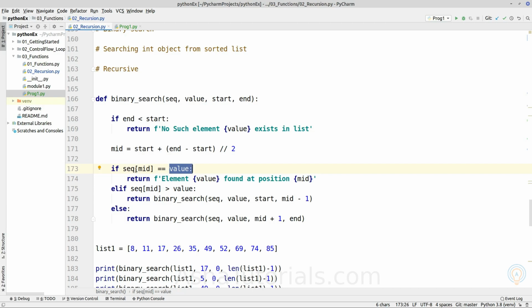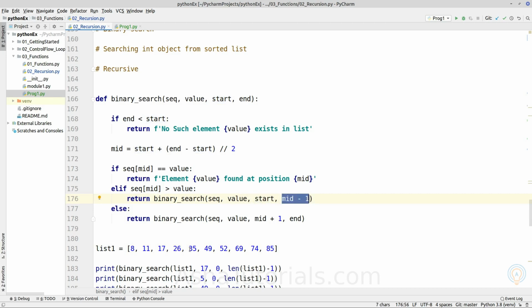If it is not equal, then we have 2 cases: if it is less than that, or if it is greater. If the given value is less than the value at the middle of the sequence, we will only search in the left part of the sequence, from the beginning to mid minus 1.